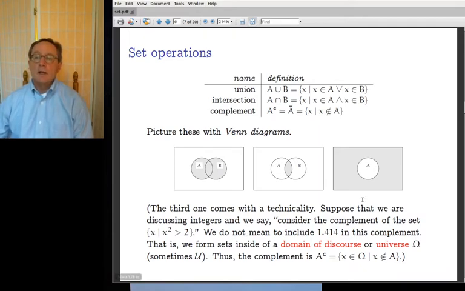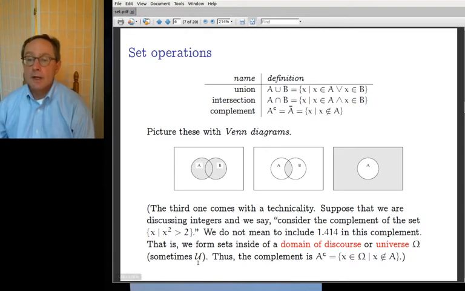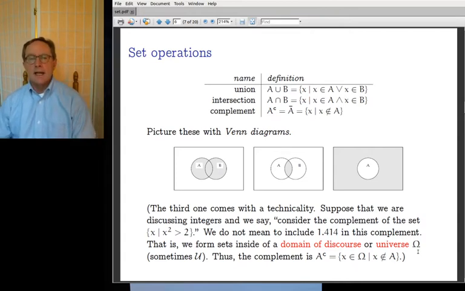So that is to say, really, if you want to talk about complement, to be sensible at all, you have to describe complement in what context. What's your domain of discourse? What's your universe? Complement with respect to what? It's a small point, but an important one. So we'll sometimes write the domain of discourse with a capital omega. That comes from some philosophical tradition of saying omega is the end of the Greek alphabet, so it's everything. Anyway, we'll sometimes write the domain of discourse as a capital omega, sometimes a script letter U, but more often a capital omega. And so the complement is the set of all x's in omega where x is not in A.